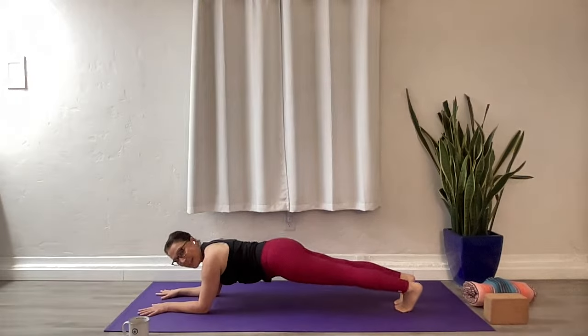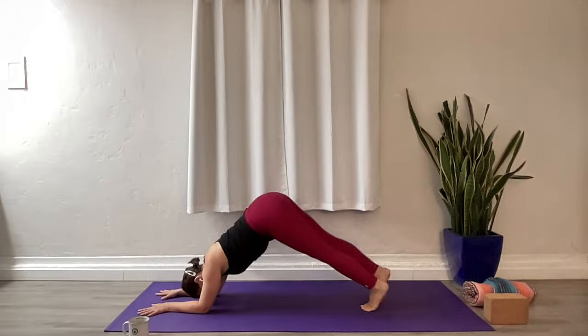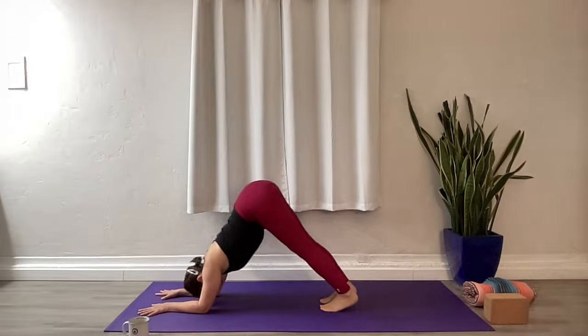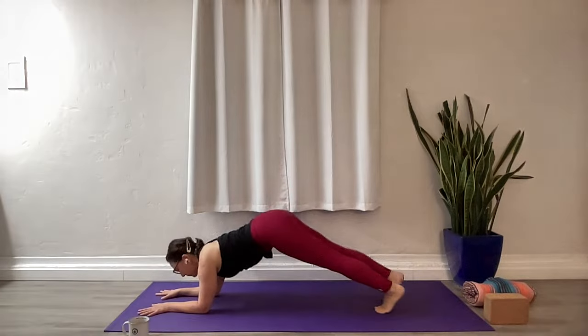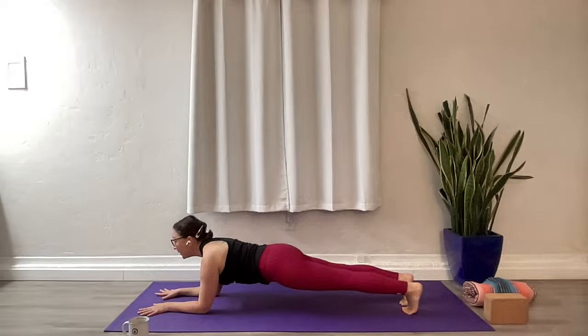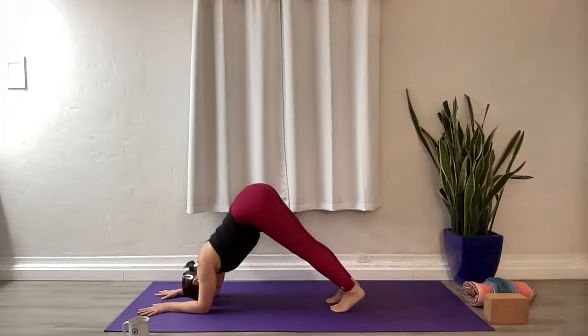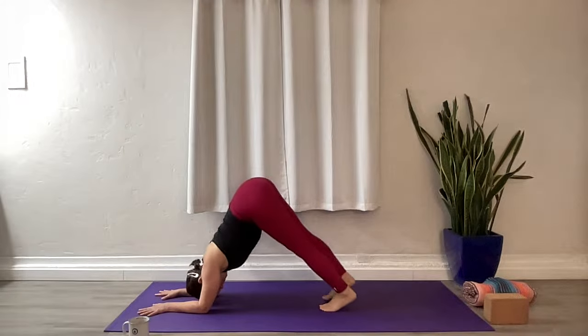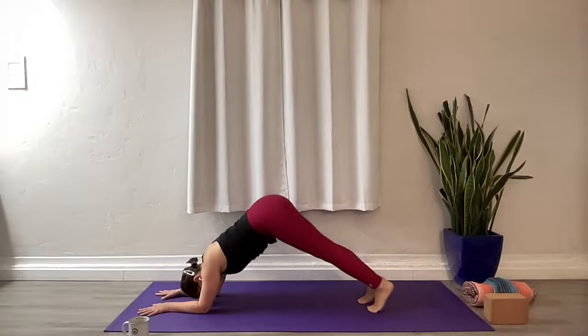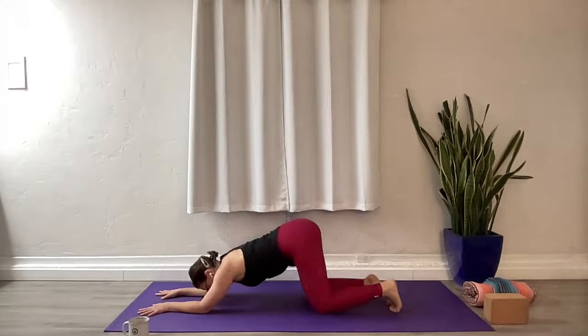Hips come down. Shimmying my feet back there to bring them down. And walk it in. Push your hips back, push your shoulders back, walk it back. Dolphin plank, scoop your navel up to the sky, and one more. Dolphin pose. Hips back. Maybe those feet walk in a little bit closer. And back. Bring your hips low, come to your knees, and sink it back.